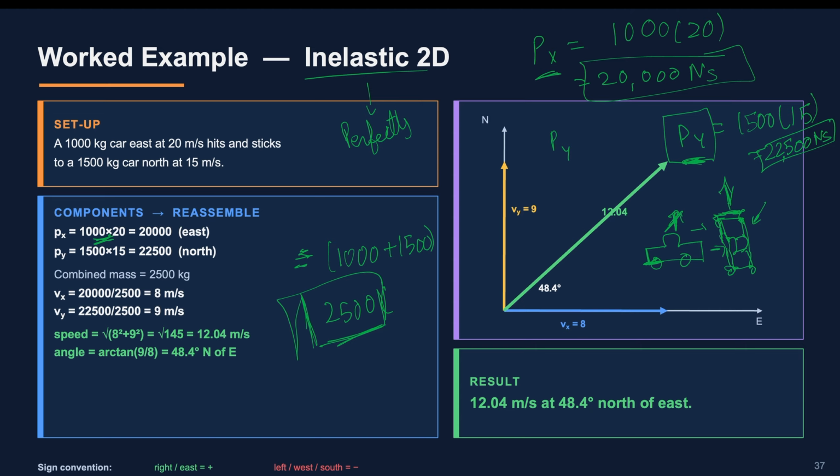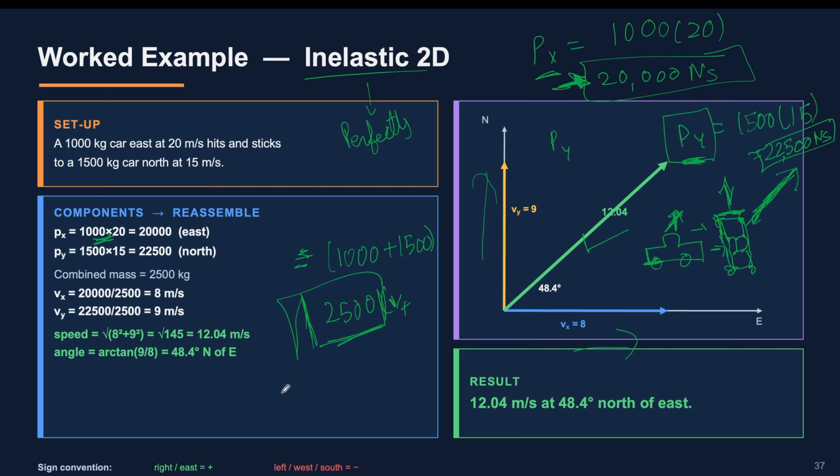An x component and a y component, because one is going this way, one is going this way, and then the others, they just split. I mean, they don't split, but they crash, and then they move together in this direction. So we know that the velocity final here, we don't need to know the velocity final, but what do we know? We know that the momentum in the x direction and the y direction will stay the same, right? So we know that the entire car, because now it's perfectly inelastic, right? Now it's combined, it's going to still contain that momentum x of 20,000 Newton seconds.